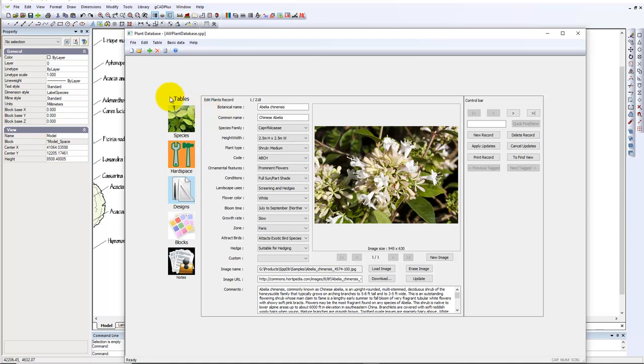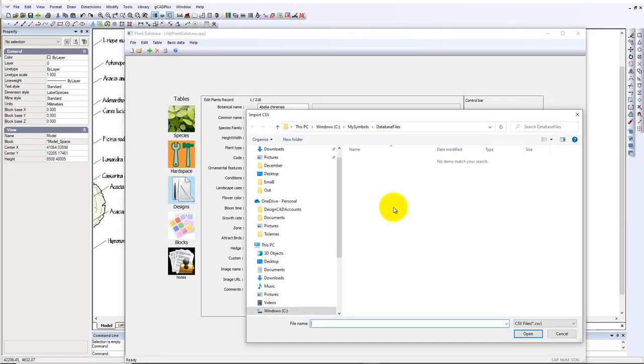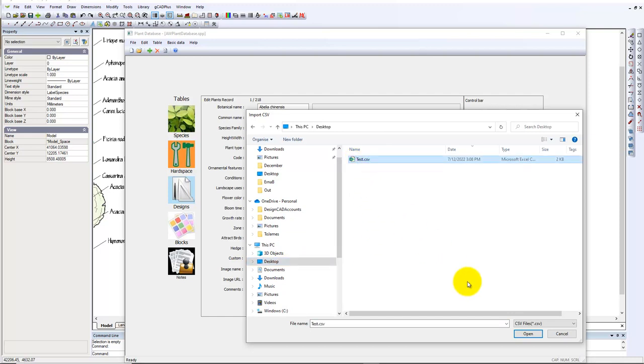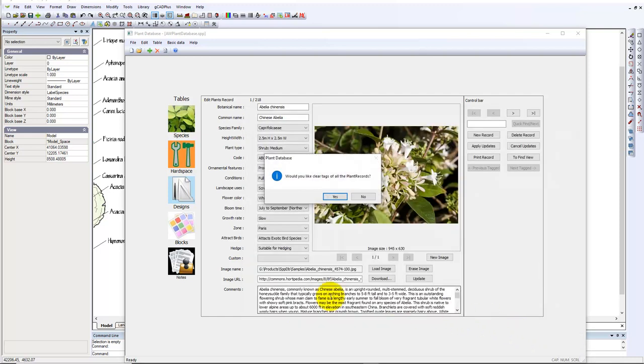schedule information. What we can do, and this particular consultancy builds on this plant list, they make sure that spelling errors are resolved and that every plant is named correctly, and information down in the comments area they know is accurate and up to date. What we can do is go File and import that comma separated file, and we had it on the desktop, and we can say it's test CSV, and we'll open it up.